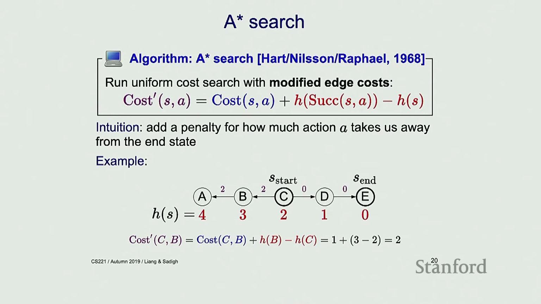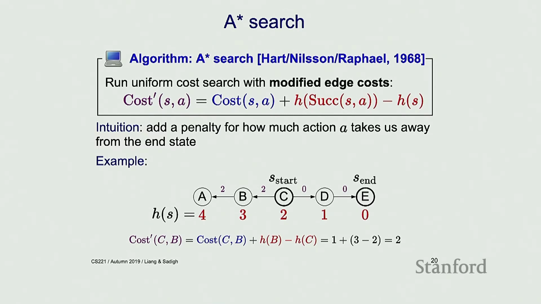And then similarly, you can compute all these new cost values, the purple values. And that has a cost of 2 for going in this direction and cost of 0 for going towards E. And if I just run uniform cost search again here, then I can get to E much easier. Okay?